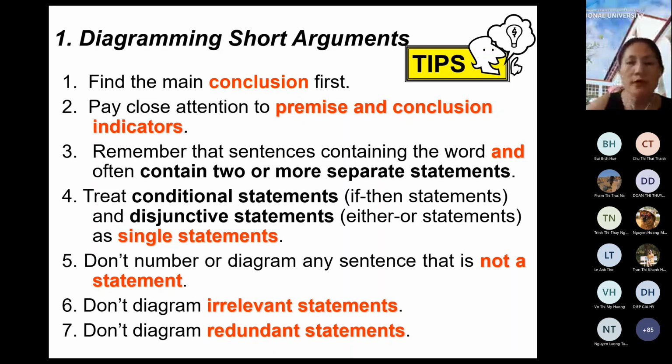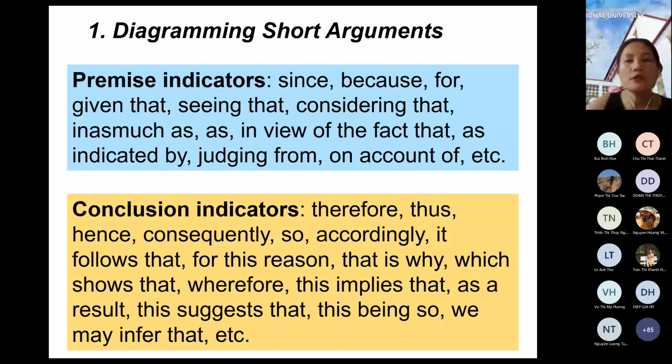Okay, so those are very much theory. Now let's get into some examples first. And before we get to the examples, I just want to remind you, we have some indicator words for premise and conclusion here. And yes, there are many more than that, but these are some common ones that we often use.